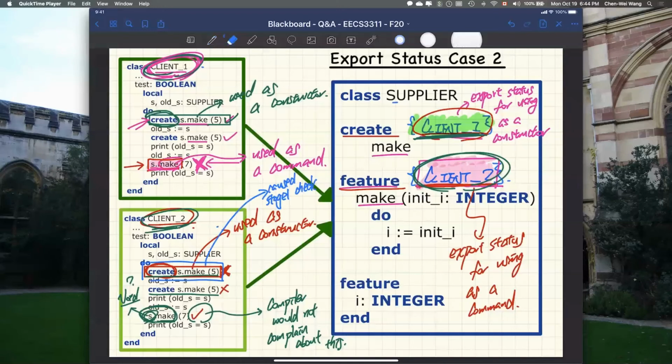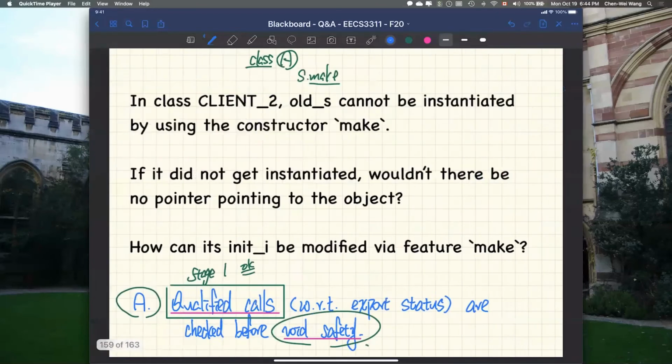Let me write it a little bit better. So that will be stage number one, check fails. That means if you already fail on this particular stage number one, you don't even get to stage number two. That's why you don't see that compilation error.